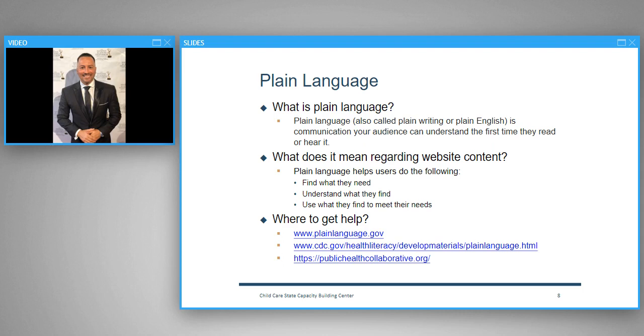You should use people first language, and people first language identifies the individual before the situation they may be facing. And again, I'll provide an example later in the presentation about this. But when you use people first language, you do not define a person by his or her circumstances. For instance, you would want to use the phrase resources for children with special needs rather than special needs resources.